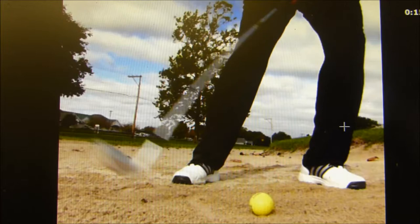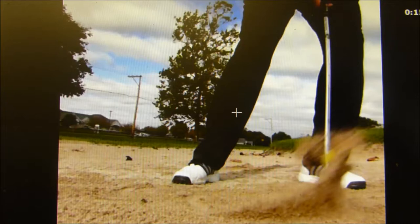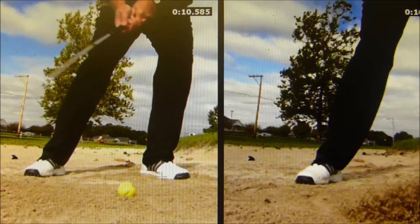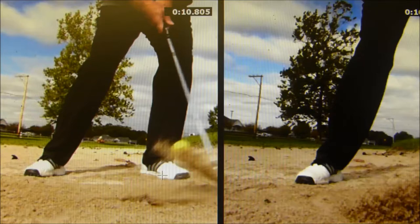Now let's see how it looks with an actual ball and a full sand shot. With a square face I'm going to dig in using the leading edge — that's the first thing that hits the sand. I dig in about an inch behind the ball, and watch how much sand accumulates and flies away. That's a lot of sand between the club face and the ball. Not only do I lose control, but it takes a lot of work to chunk it out like that. On the left you can see with an open face I skim through the sand with the back of the club hitting first — and by comparison you can see how little sand is in the way compared to the big chunk on the right.